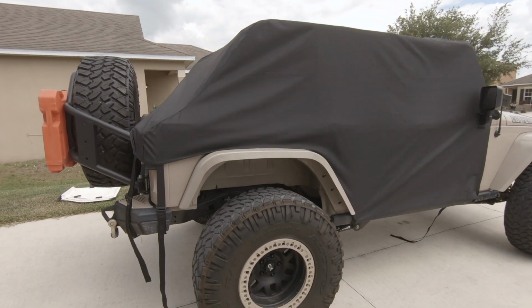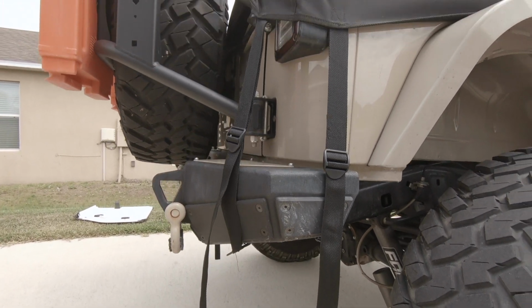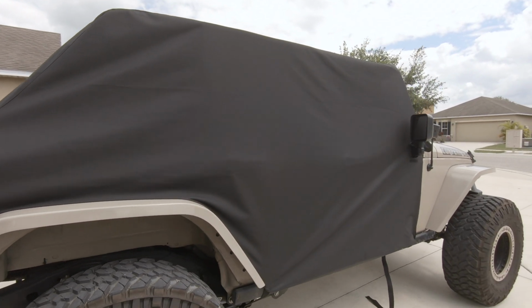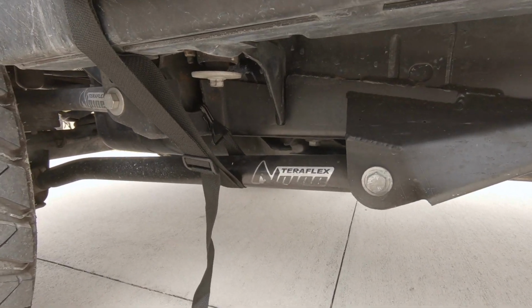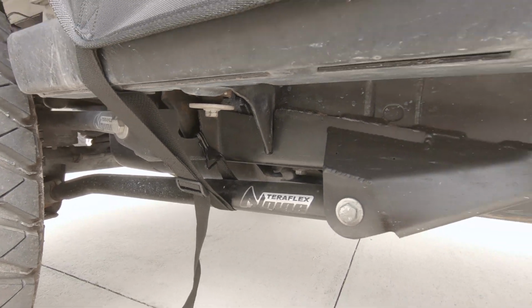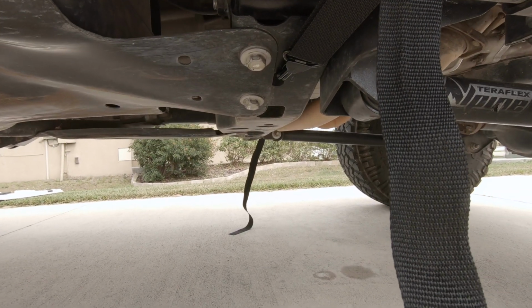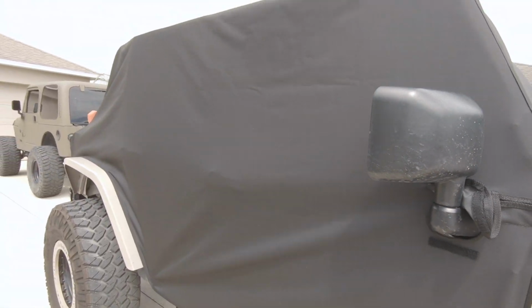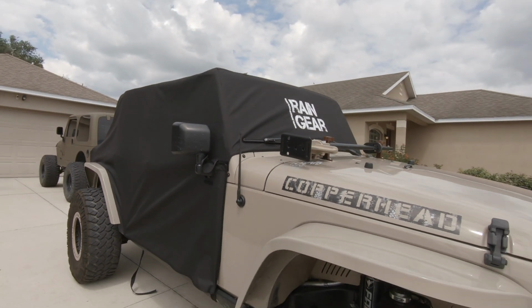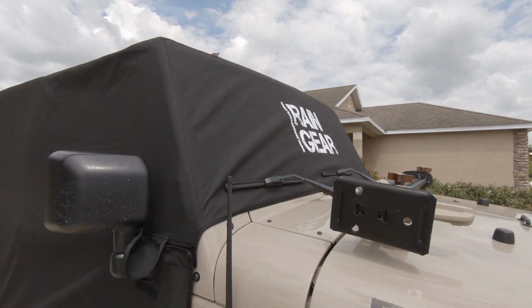All right, guys, so I already found a couple spots where I was hooking it up. I decided to use the bumper's lip to attach the rear. Here in the middle, I went around the long arm and went to the bracket for the control arm. In the front, I used the cross member right here. There was a hole, so I attached it there. Now again, you can see the spot for the mirrors, if you have the doors, and it looks really clean. You put the windshield wipers on top of the rain gear.